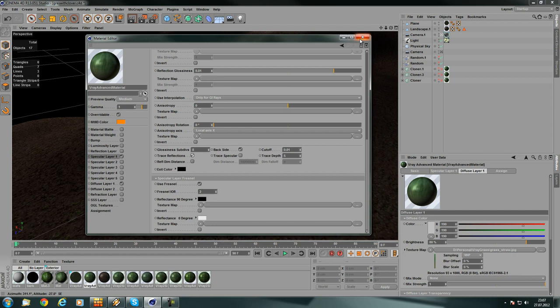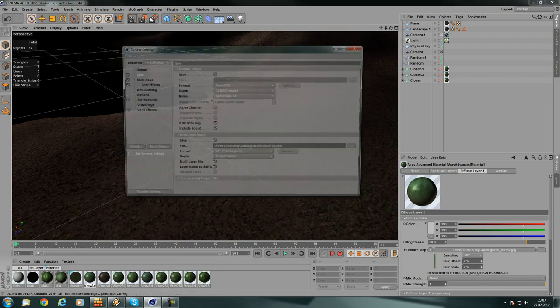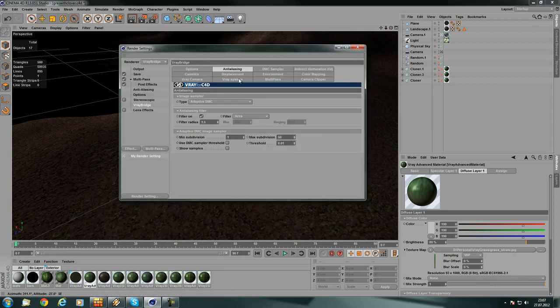Okay, so back to the render settings. We have bridge anti-aliasing. So this is why the threshold is at 0.01 and the max depth division is at 50. It will never use a max depth division of 50. It's just a value typed in.